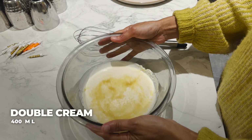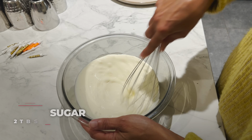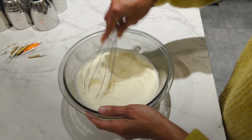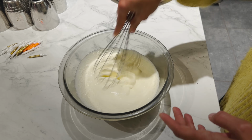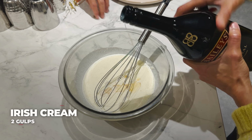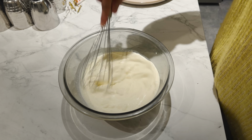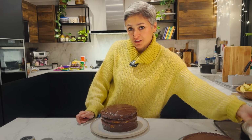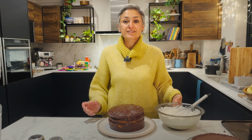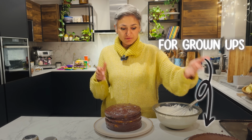So that's 400 ml of double cream, 2 tablespoons of caster sugar, and then just whisk until it forms soft peaks. If you want, you can add a tablespoon of Irish cream in here too. So I'm going to add 2 gulps of Irish cream and then whisk it until it forms soft peaks. I have made the cream, but Sia is just saying that actually she doesn't want cream on it. So I'm going to use it for another dessert, which I've made for the grown-ups.